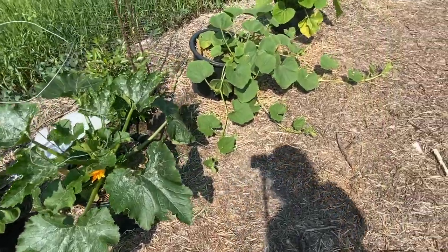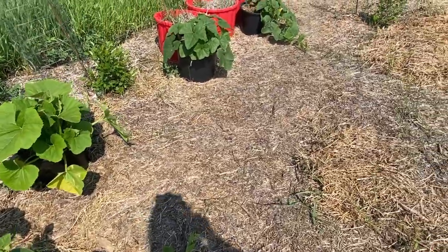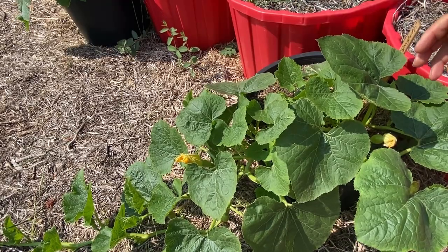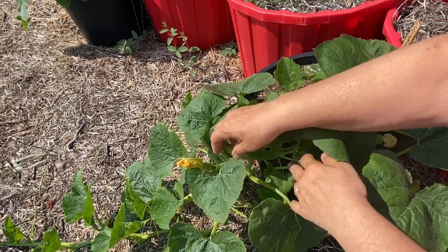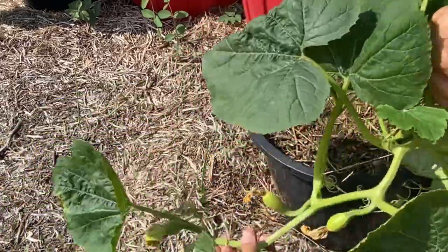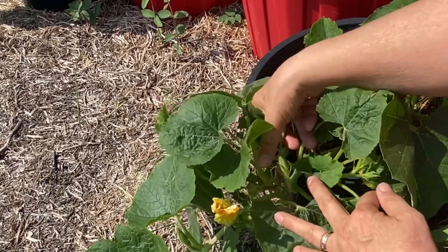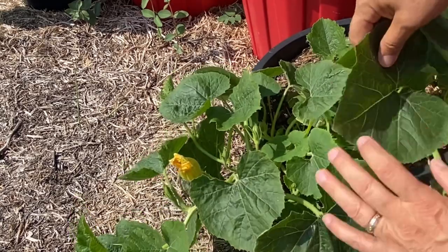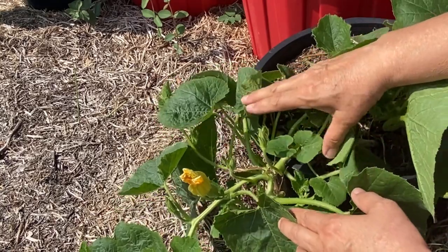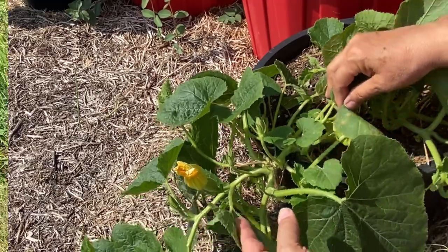Something I'm very excited about is my squashes — they're all taking off and starting to bloom with lots of room to spread out on the ground. This is my spaghetti squash, and looking at the blooms, most of them are females because they have the fruit under the bloom. There are lots that have bloomed but I haven't seen any male blooms yet, which could be a problem. I'm not sure if the females are going to grow or just shrivel up. I do hear and see lots of bees in my garden, so hopefully they'll help pollinate — but we need those male flowers blooming soon.